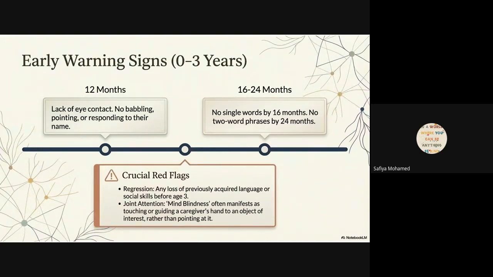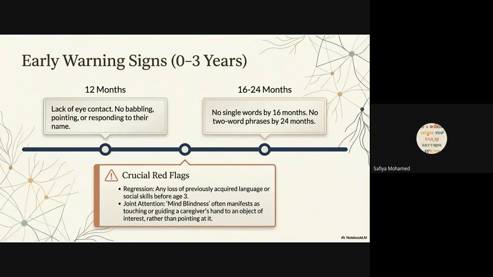16 to 24 months, no single words by 16 months, no two-worded phrases by 24 months. That tells us that there is a problem with the child. Now remember, it might not always be that the child must be assessed for autism. Sometimes children not looking at us, not responding, could be that they have a hearing problem. They might be deaf. So whenever we send for assessment, we need to not necessarily ask them to check 150 different things, but look at what other causes there might be instead of just brushing everything off as autism, because it's very easy to diagnose a hearing problem and you can do it for free at clinics and government hospitals. But to get diagnosis on special disorders such as autism takes quite a bit of time.